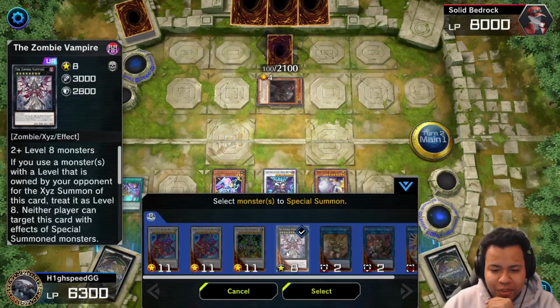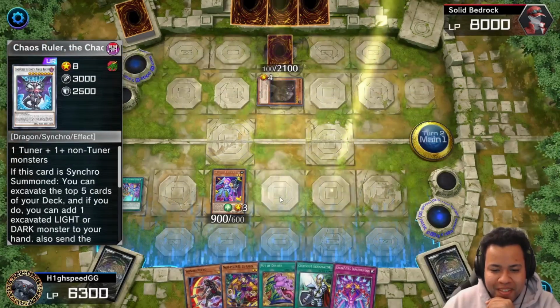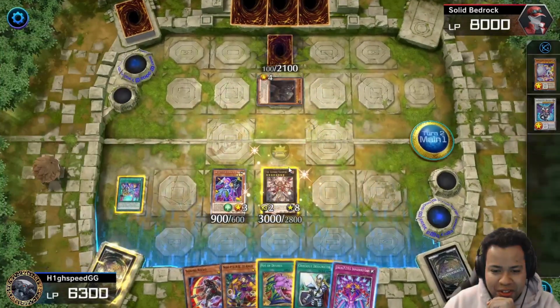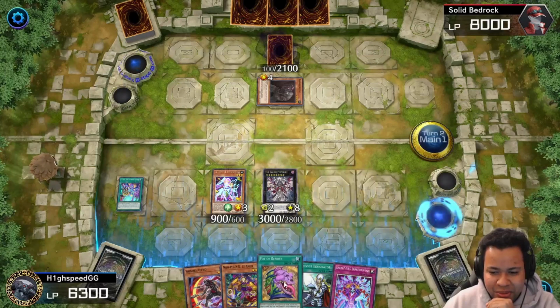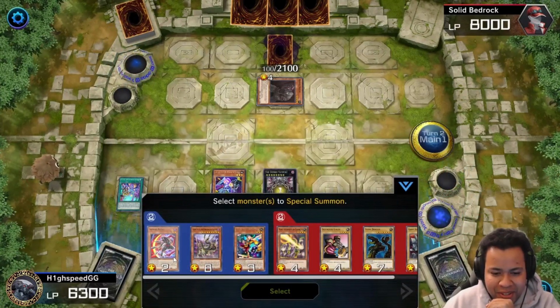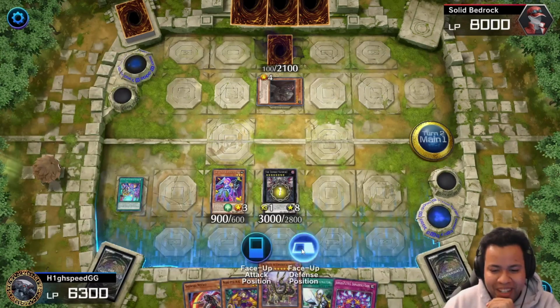We're going to go ahead and we're going to overlay for our zombie vampire, and we're going to hope to just maybe hit another Shinobi Necro off of it. We're going to go ahead and detach our Chaos Ruler, and let's see if we get punished. We did not get punished. Alright. So, thank goodness for that, because that would have been really bad.